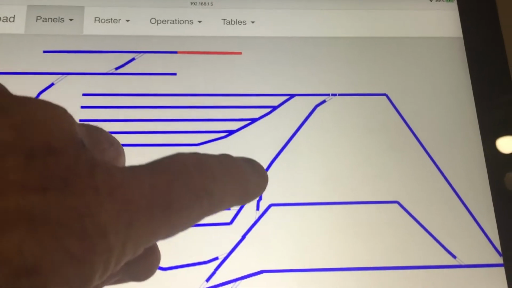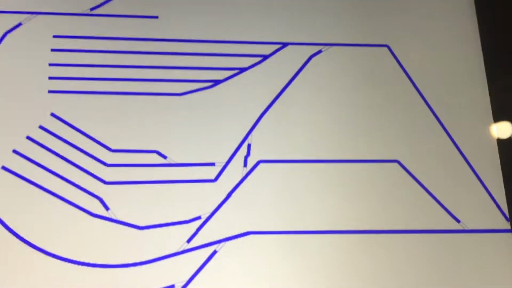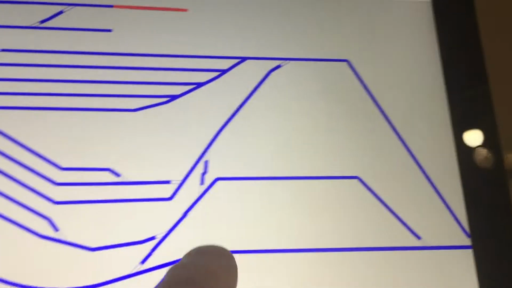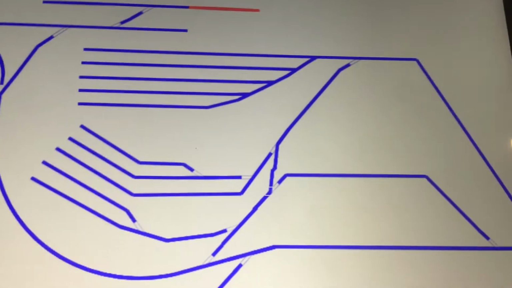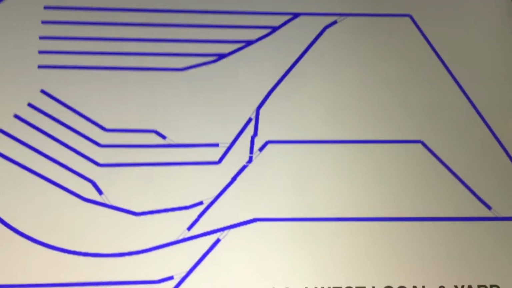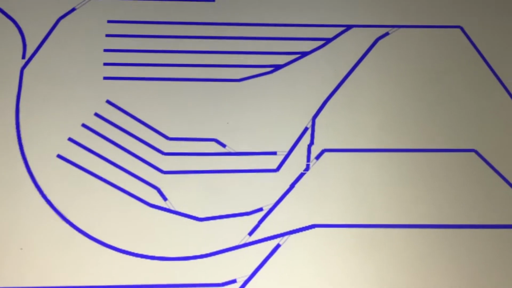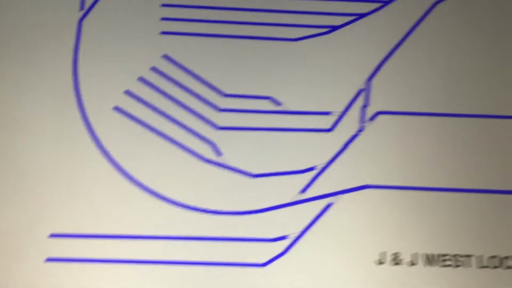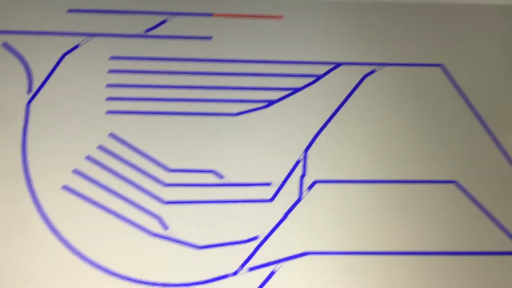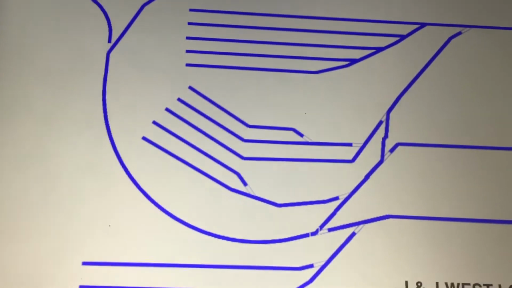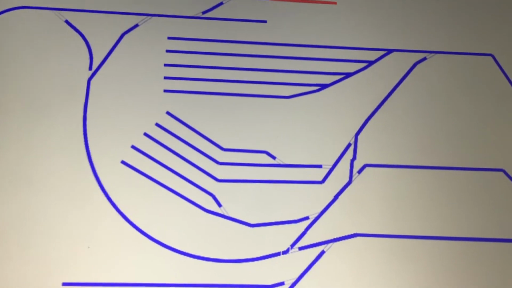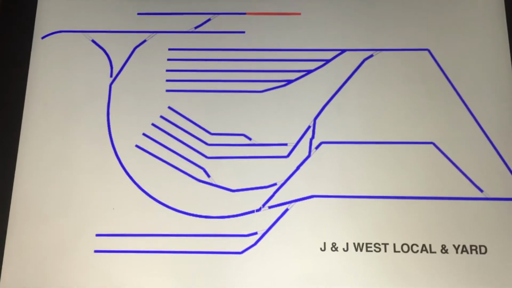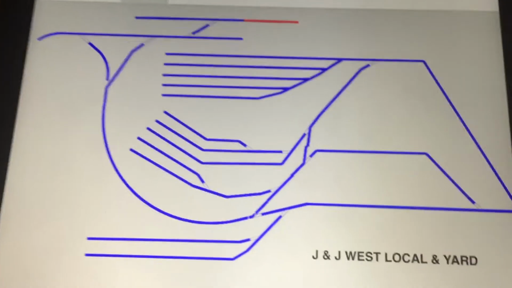If I want to access this, it's pretty easy. Again, you got to hit the right spot on the panel. I'm not doing a very good job of it there. Now you can see that the turnouts are closed for the route to come down here, to come off of the secondary line that would lead into the yard. So that was really interesting to me. When I first saw this, I thought, well, I need to get into doing that.